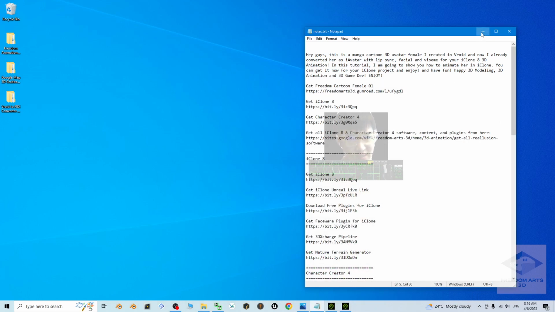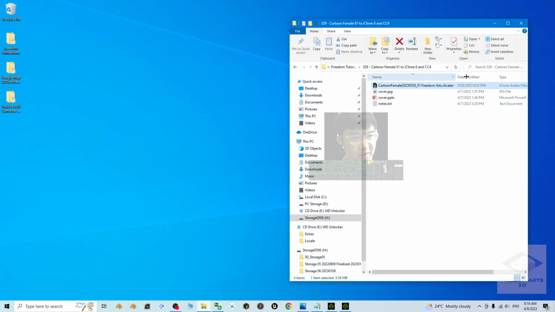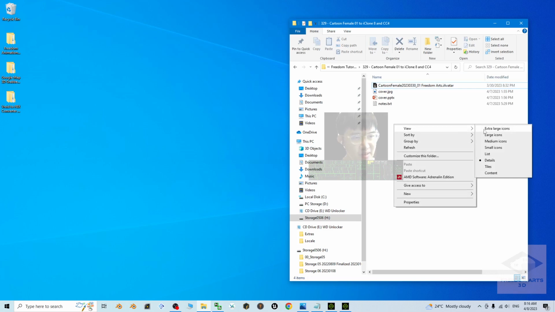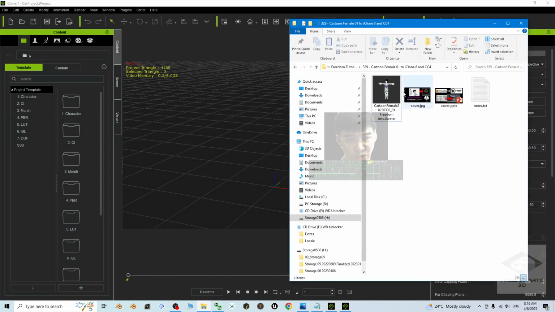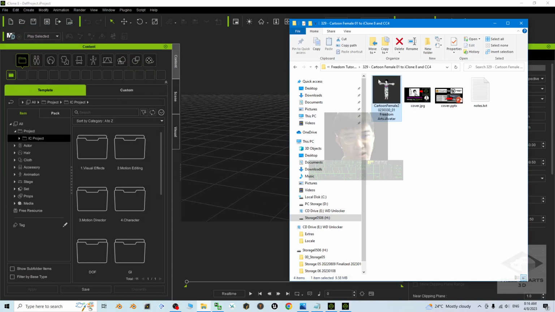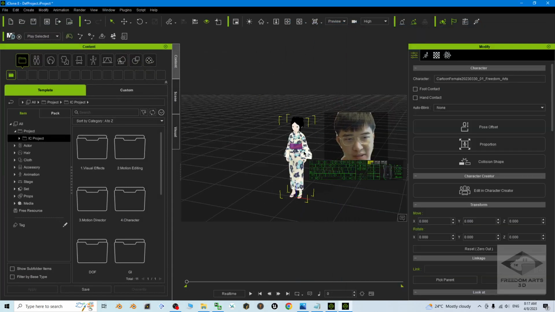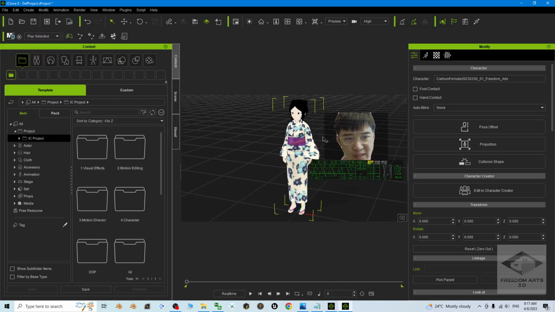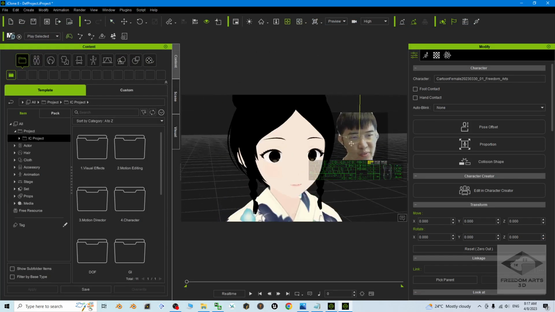Once you get it, it is an iAvatar that I'm going to show you. It is an iAvatar that exists in this way. And this iAvatar you can just directly drag into your iClone 7 or iClone 8. Now I have opened both iClone 7 and iClone 8. And in this tutorial, I'm going to show you how to animate this 3D avatar as well. It is pretty simple.